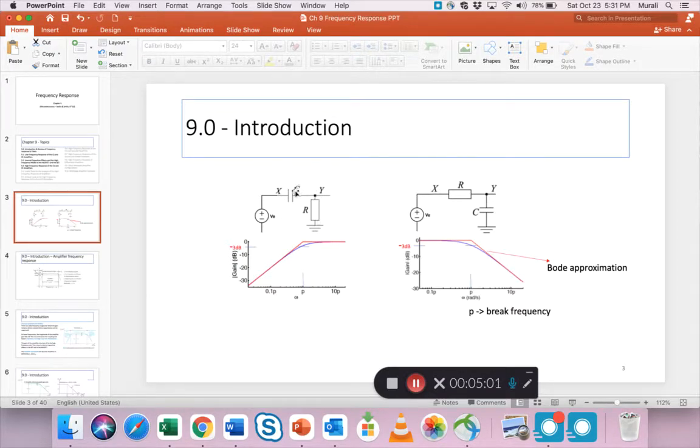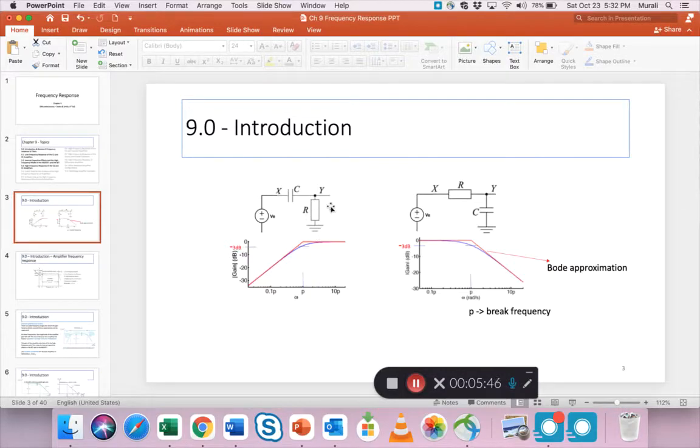So this, you may remember, is the example of a high pass RC circuit. Similarly, this is a low pass RC circuit. I hope these figures and this graph remind you of what that is. In the graph, we have a curved portion, the blue portion, and then we have two lines which are also related to frequency response. So frequency is on this axis and gain is on this axis, right?